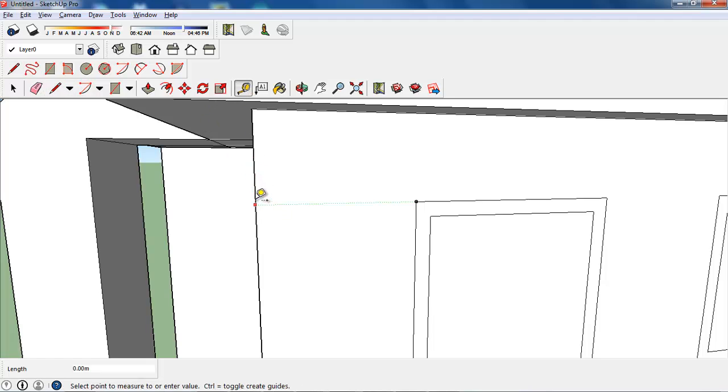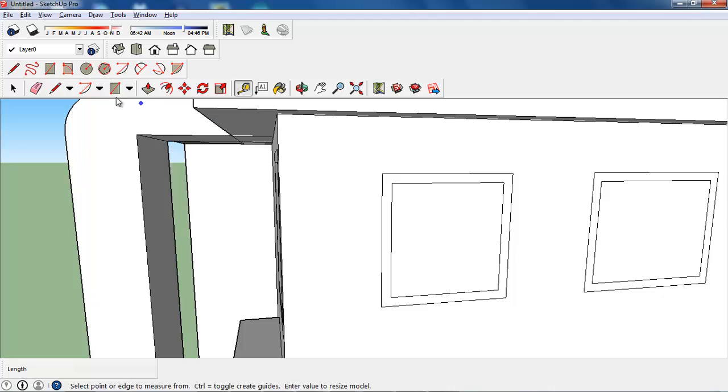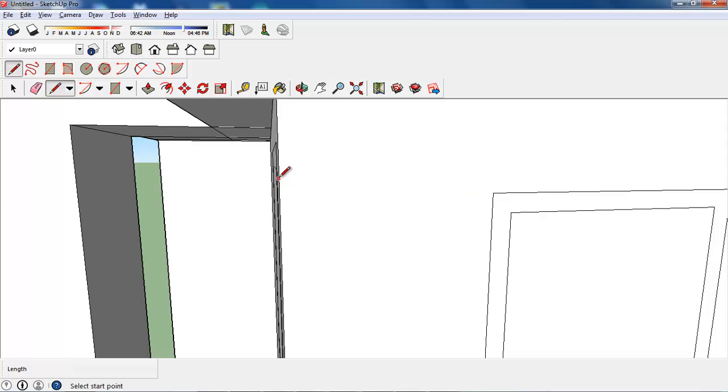from here to here is 0.1. Just measure that again. 0.1 over here. So next, from 0.1 over here, I can't seem to find this. 0.1.